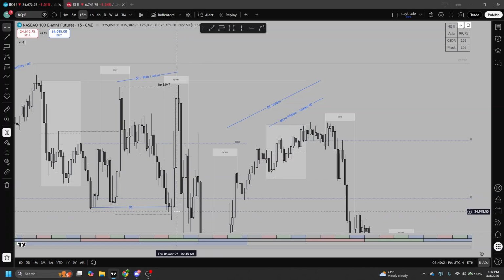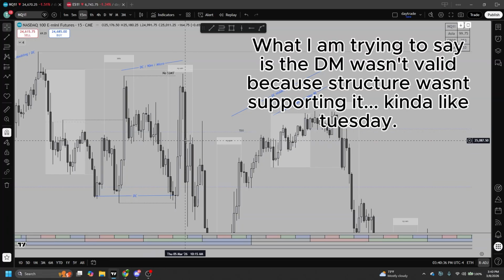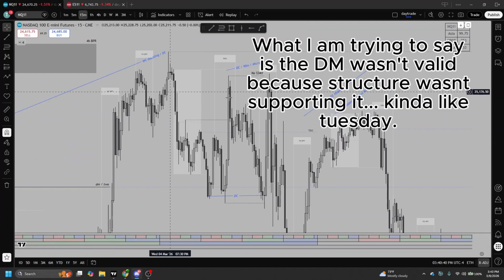Now this is tricky because we immediately expanded at 930, so we actually had a bearish Doubles Mark, which did get filled in the later power of 3. But at this time, even though my draw wasn't necessarily London high, it was true day open, I thought that we had a bearish Doubles Mark, right? Because it fit higher time frame institutional order flow, it fit with the Thursday reversal.